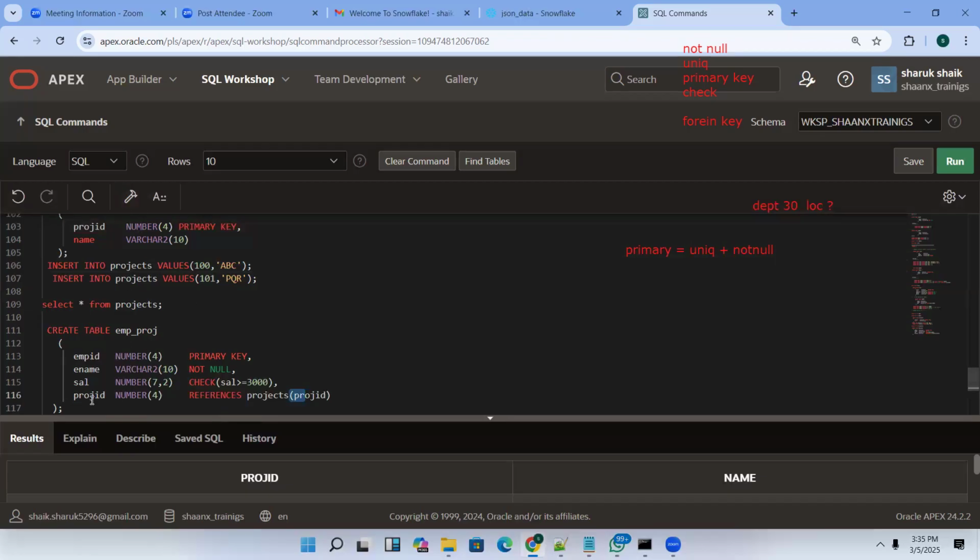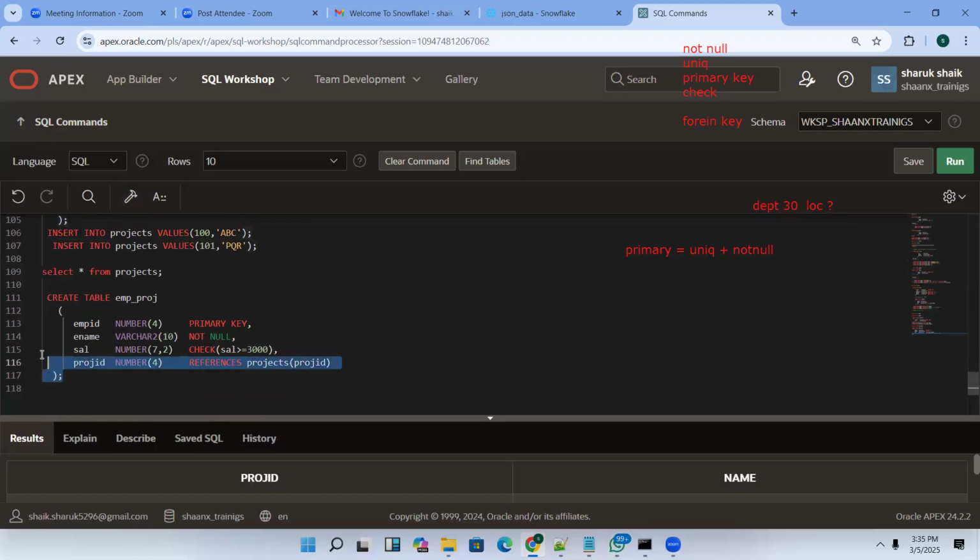That same primary key here will become a foreign key. I hope everyone is clear, guys. To create a foreign key, you have to give the reference, the table name from which we are establishing the connection, the relationship, and with which column.